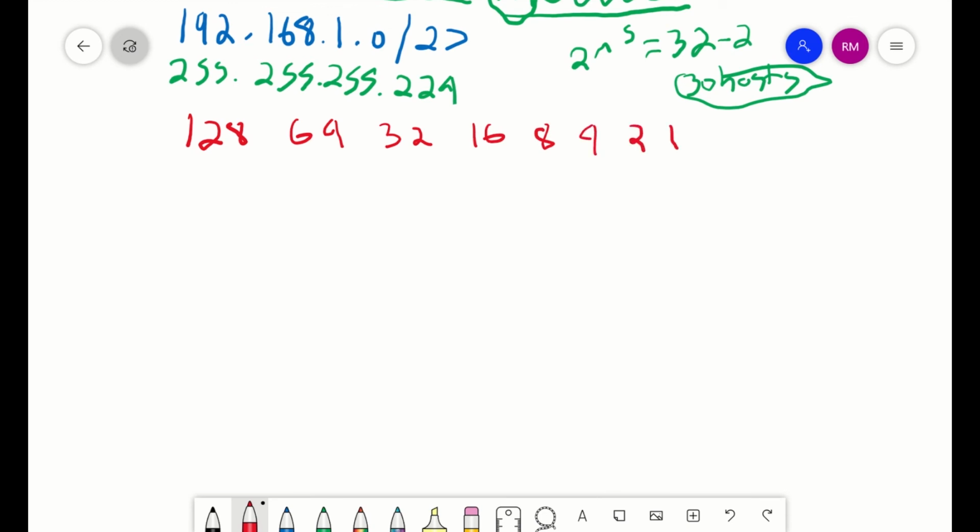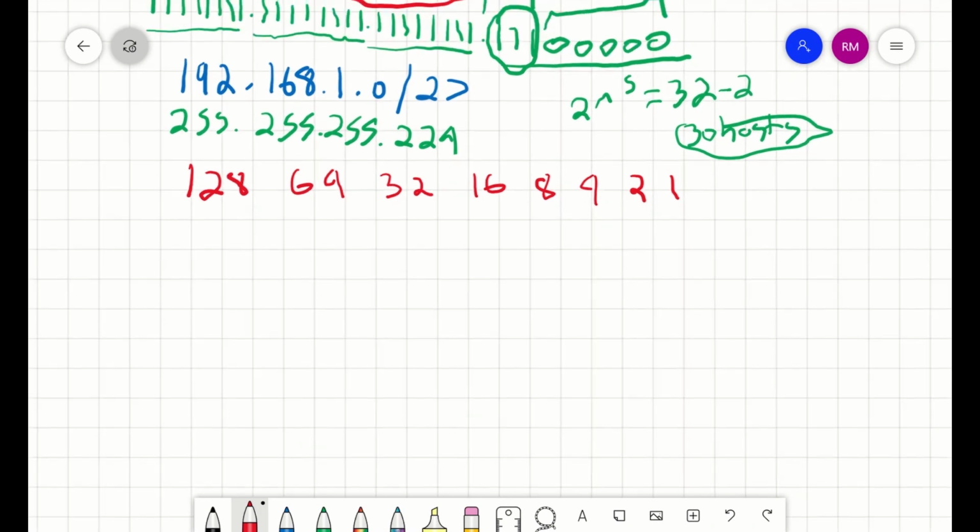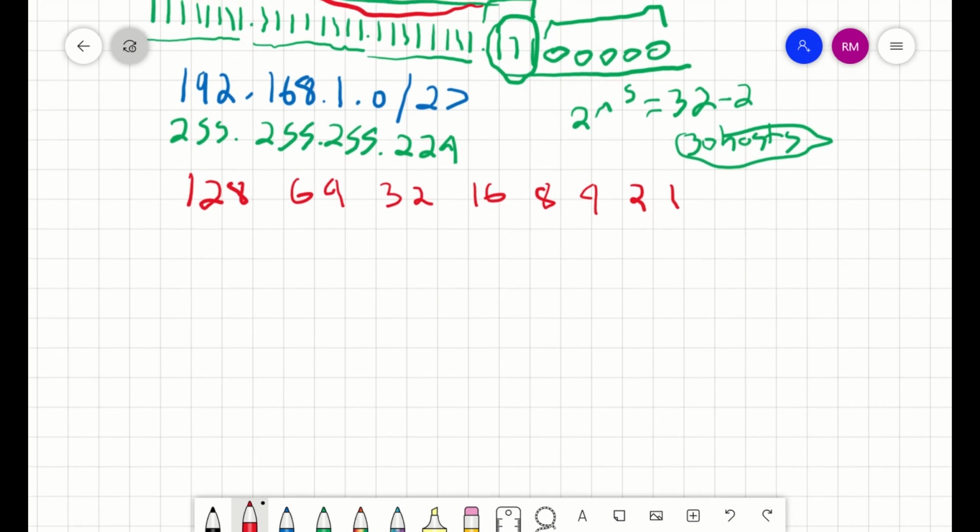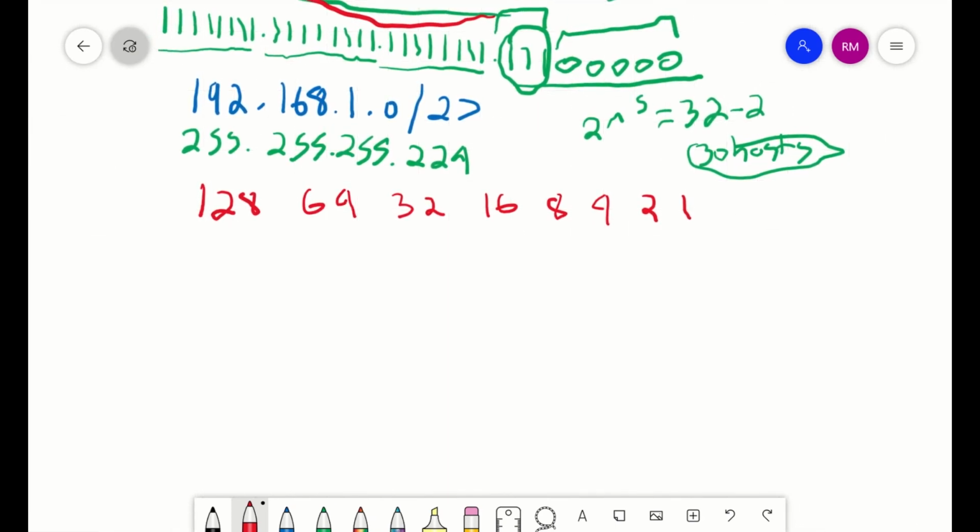Okay, so we're finding the increment. So we need to know, okay, well, the network is now 192.168.1.0/27. Okay, 30 hosts, that's great. 8 networks, but where does the next network start? So we figured that out by looking at this once again. We find the increment by breaking that new subnet mask, that /27 we just made, down into binary, and we see that that would be 3 additional bits.